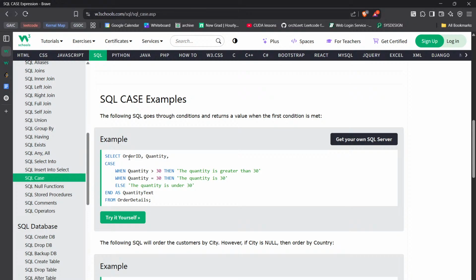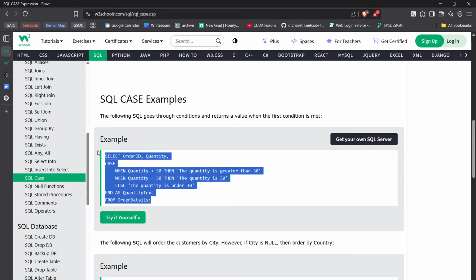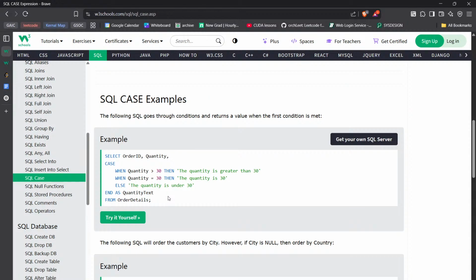Select order ID, quantity, case when quantity is greater than 0, then this, quantity is equal to 0, then this, else quantity is under 30, end, as quantity text, from orders. Alright, so this can be done using a case statement.